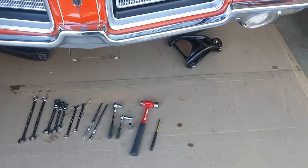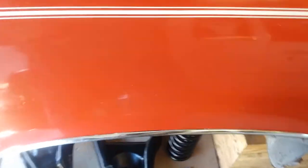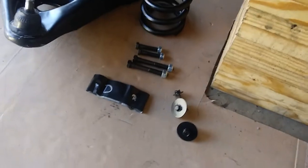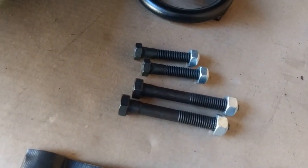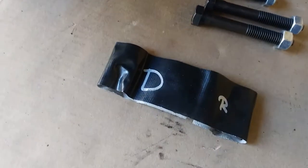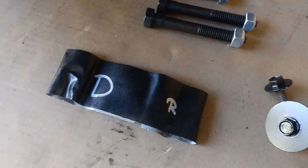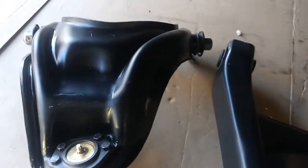Good morning. Today we're going to start on rebuilding this front end with the new parts, reinstalling the A-arms and the spring. We have some upper and lower control arm bolts here, brand new. We've got our memory tape here holding the shims for the upper A-arm alignment. And we've got some freshly painted bolts for the fender well. And we got our nicely rebuilt, repainted A-arms here.